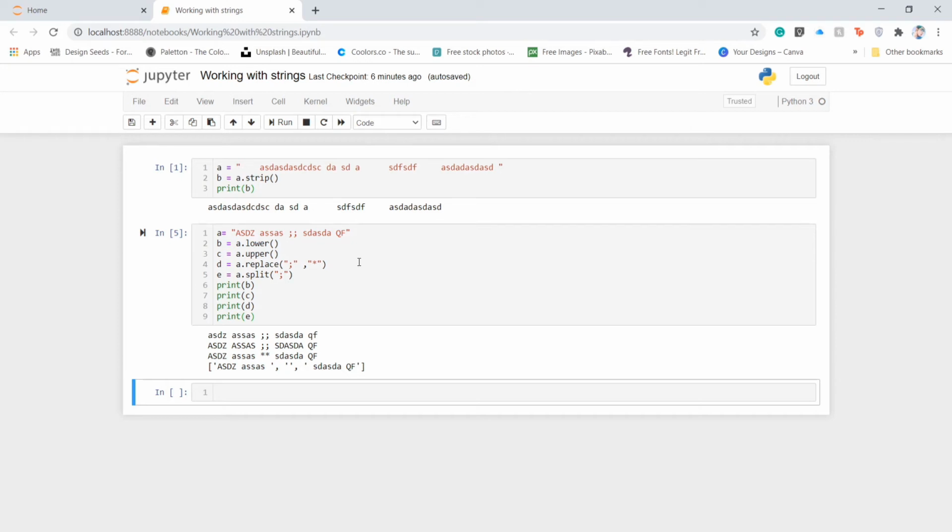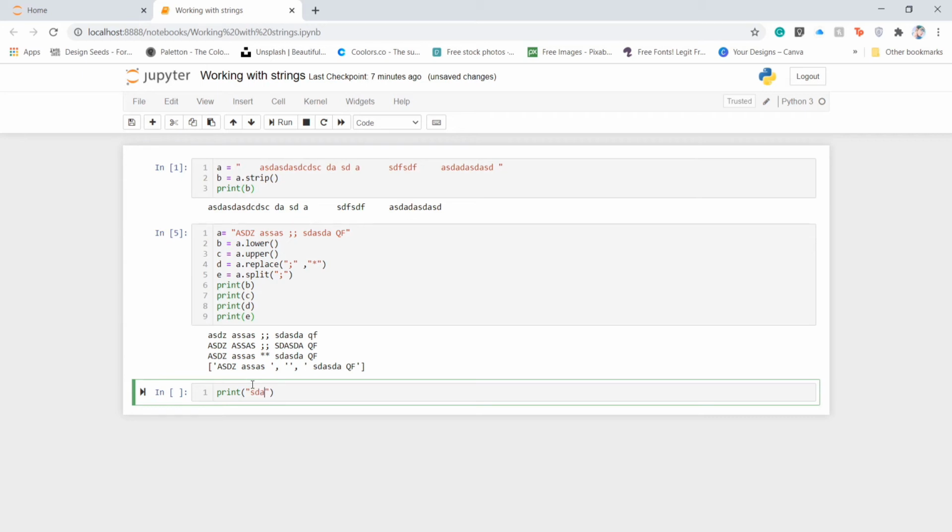Let's go ahead and say we want to search for some letters in our statement. Let's take this random a, and say I want to find sda in this random sentence, how can we find it?